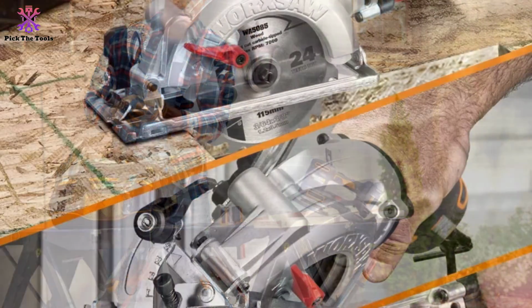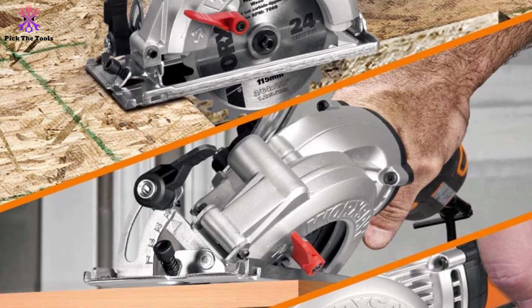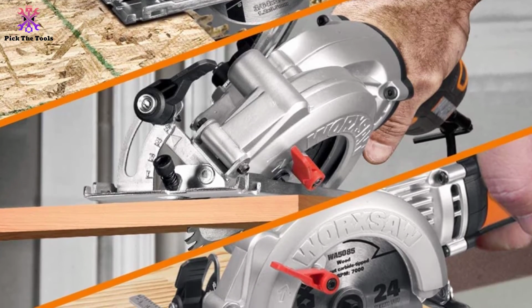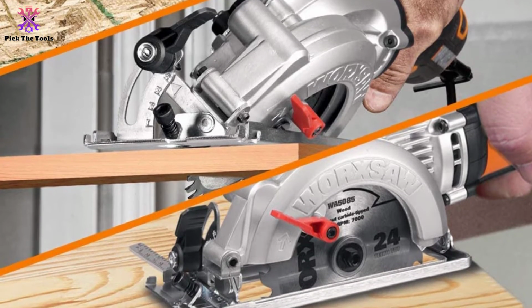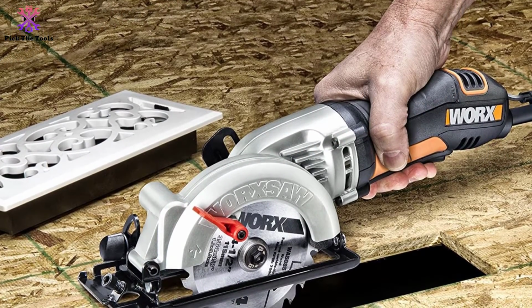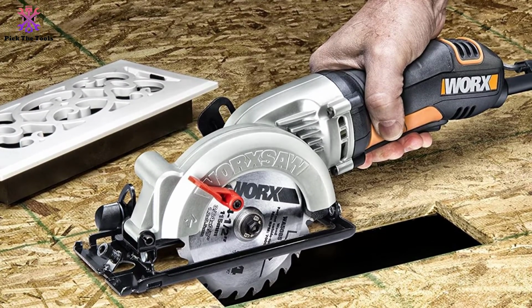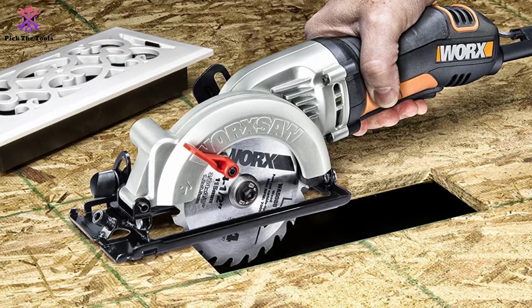It is good in the sense that this slower speed makes it also safer to use for beginners. You will get a 24T carbide tipped blade, parallel guide, vacuum adapter, Allen key, etc. with this package. Now, can you use it for large projects? I think yes, as long as the material is 2 inches thick. It is a nice addition to a woodworker's toolbox because you don't need to carry around bulky saws to do smaller jobs.